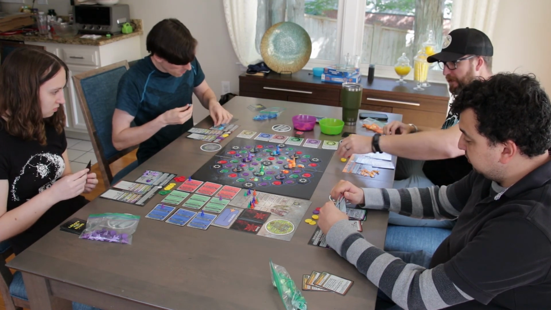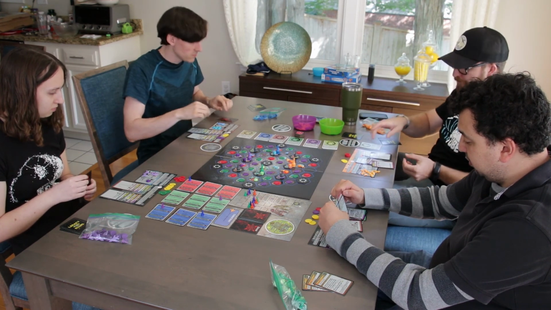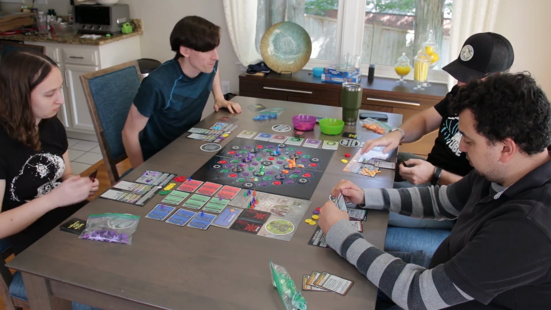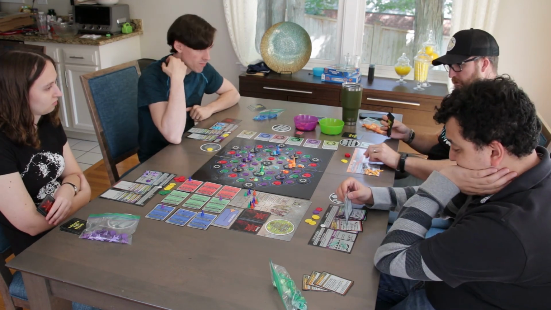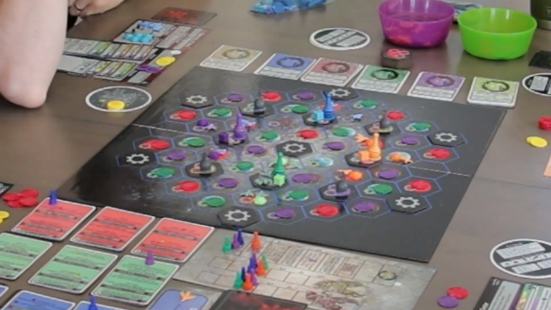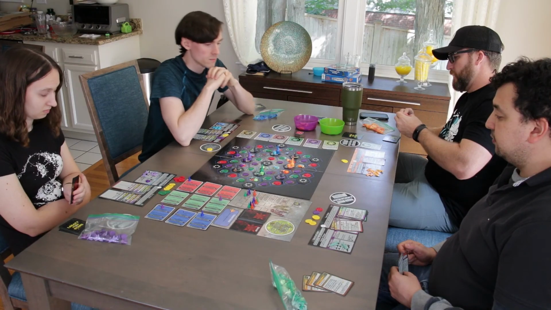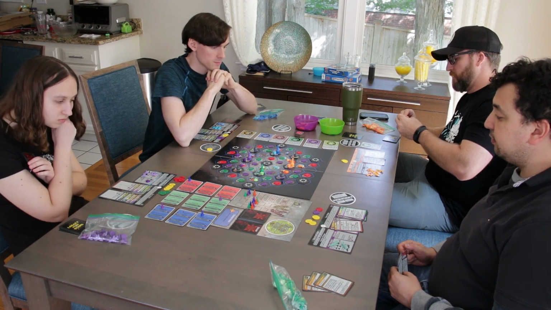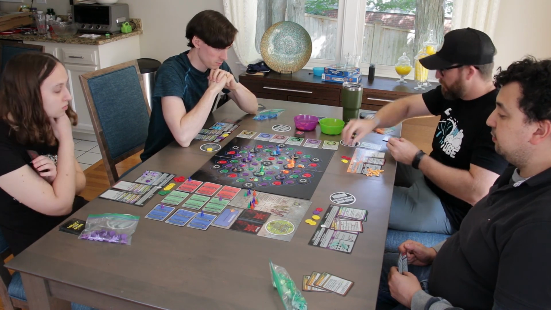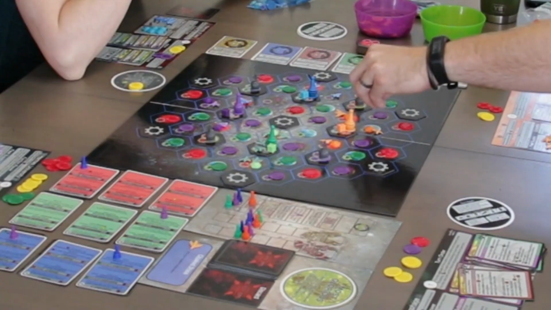I am going to pay 2 to pick up my entire hand. Alright. I'm gonna build ships. You can build up to 6 cruisers, 3 at your homeworld and 1 at each outpost. I'm gonna build 4 ships right now. All cruisers? All cruisers.